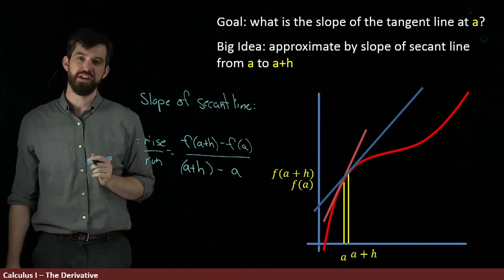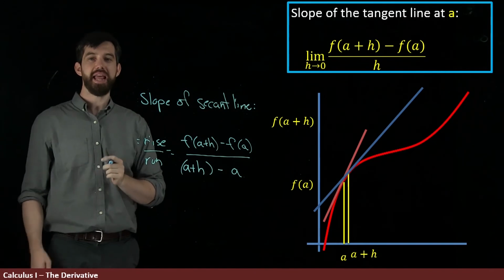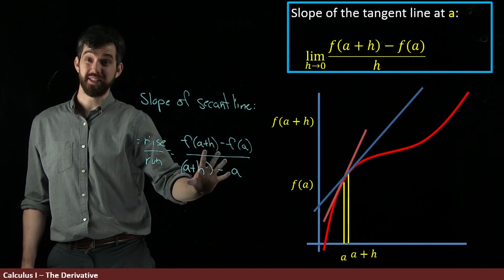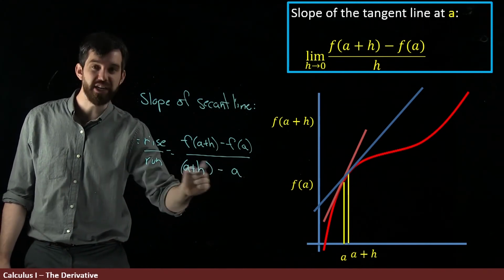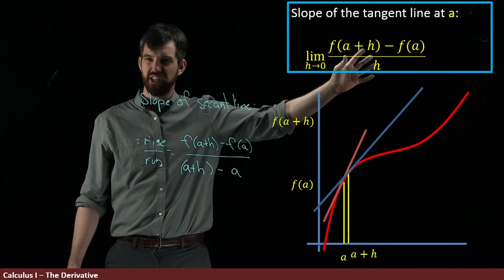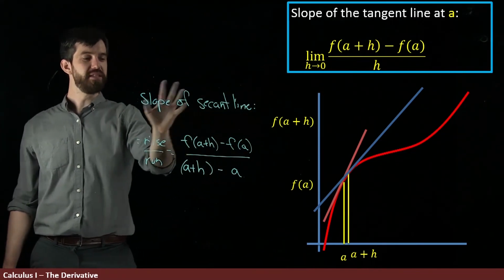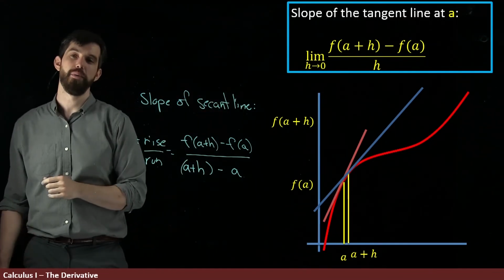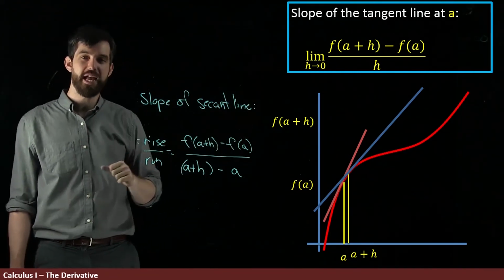So that's my definition. I am going to define it like this. The slope of the tangent line at A is this expression we just computed, which is the slope of the secant line. Notice A plus H minus A is equal to just H. So I clean up the bottom a little bit and just put a single H there. Same formula, just cleaned up. But the key thing is the limit. This is the slope of the secant line for two different points, and I'm going to take the limit as H goes to 0. And this to me is a definition of the slope of the tangent line.